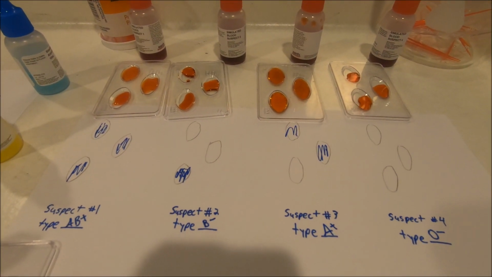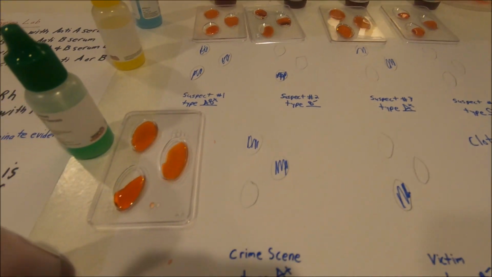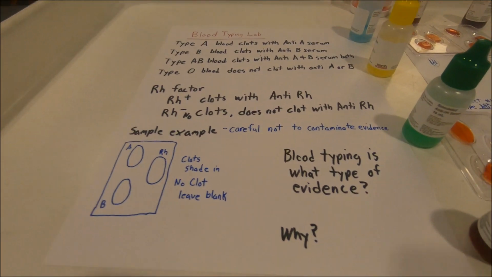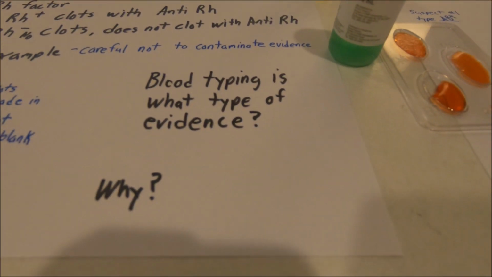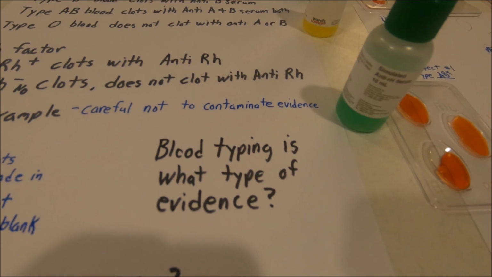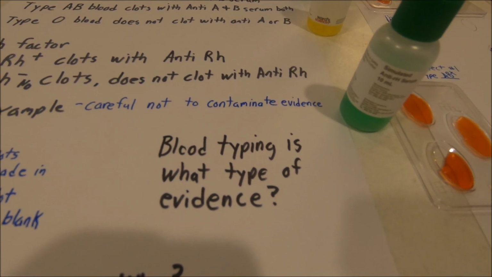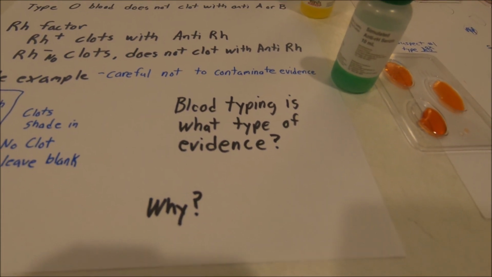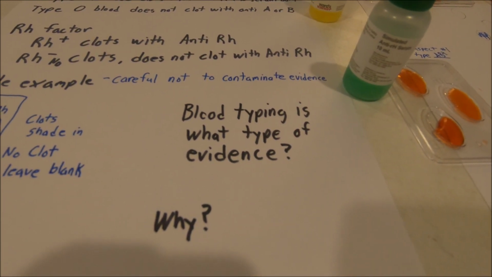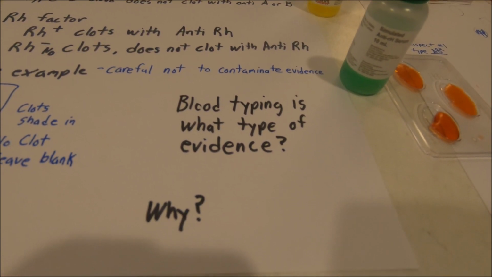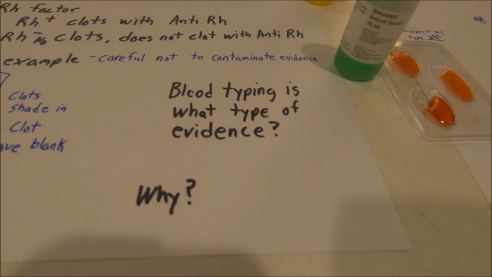Now, what this information gives us is not that suspect 3 is guilty. Blood typing, remember, is just class evidence. So with it being just class evidence, or percentage evidence, we can narrow the suspects down, but they're still just suspects. In the end, that can help us move on to the next step of using DNA profiling to see if that blood actually matches the crime scene and the suspect's blood.